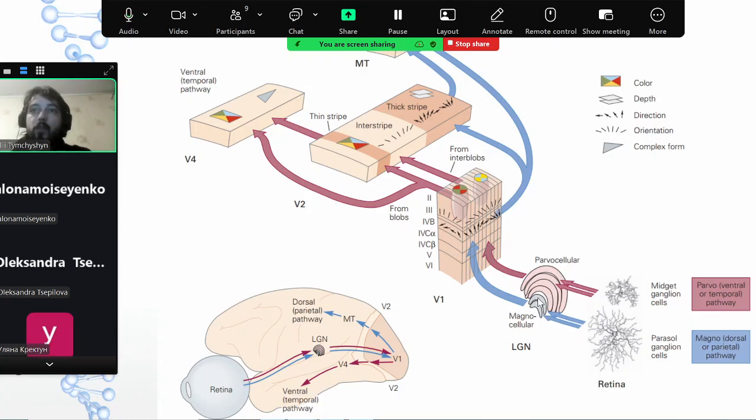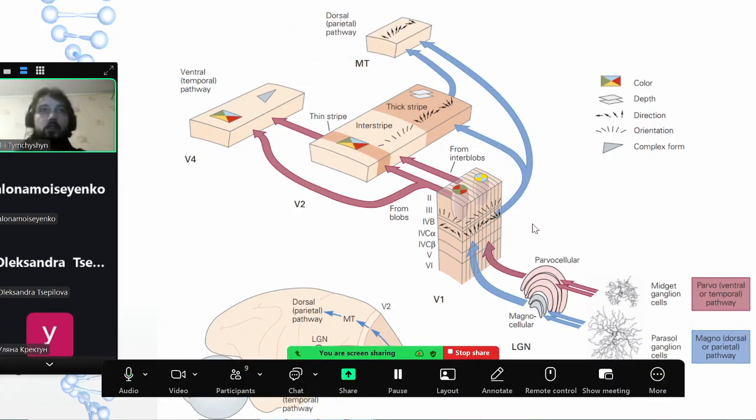So they are connected to different layers in the LGN. Then they are transferred to the primary visual cortex. So here you see that. And what is interesting, in the different parts of that visual cortex we still have some sort of lower, let's say, not so complicated processing of the images. They exhibit certain preferences for different directions of the objects that we may have. So here you see these preferences on this layer, and then you have these preferences on the upper layers, like on second, on third, on 4B, and so on and so forth.